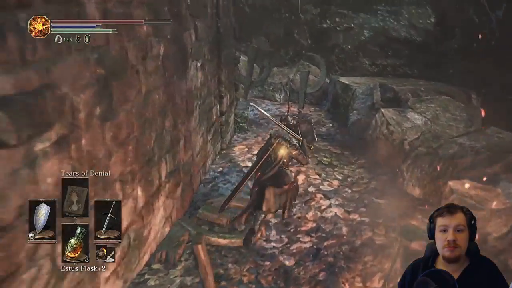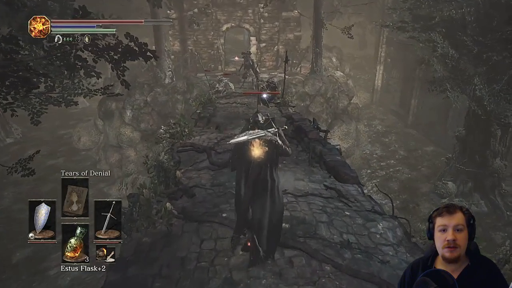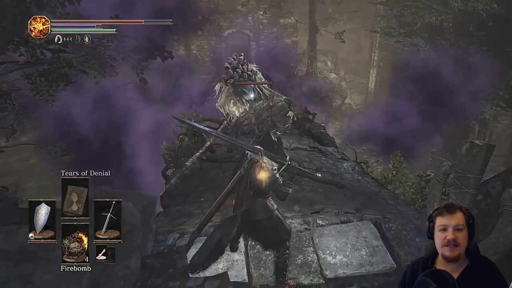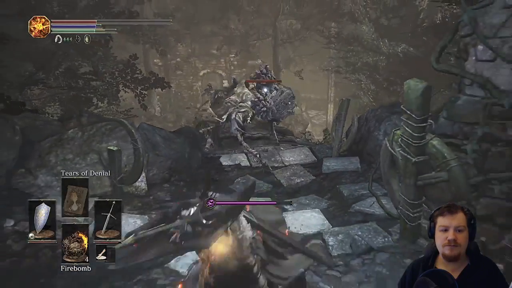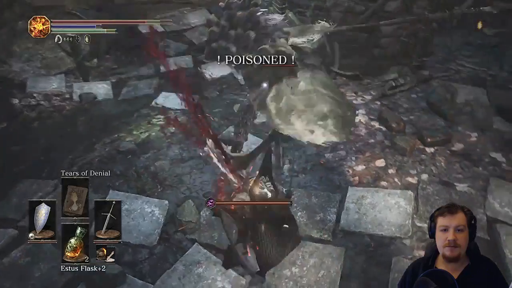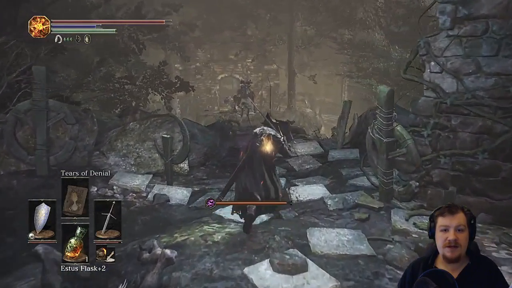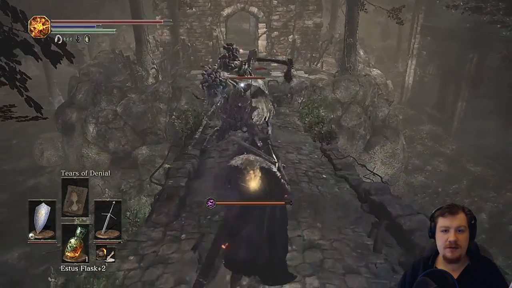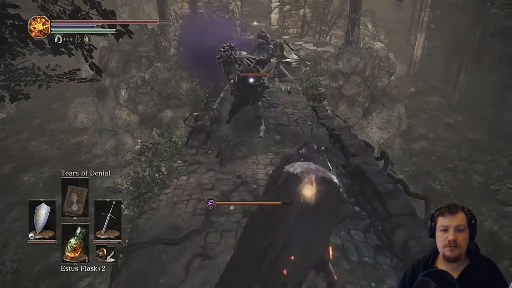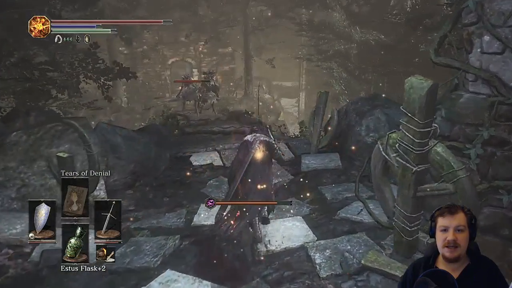Nothing here. So it wasn't really an issue until you really get the ability to. So, he uses poison mist. A little bit of a poison issue here. Come here. That attack is nasty, I just found out. But there is a bonfire right behind there, so I just have to get through here. And with just, I mean, oof, by the skin of my teeth.